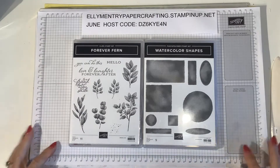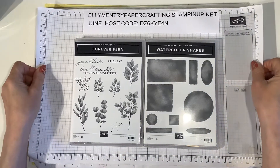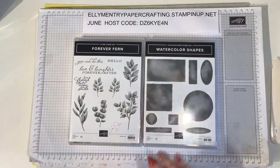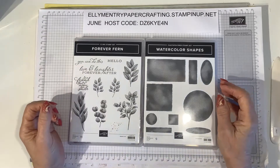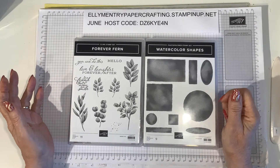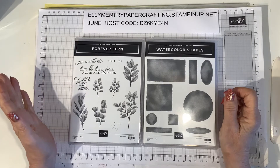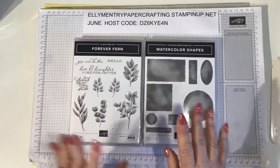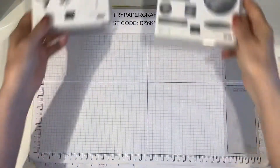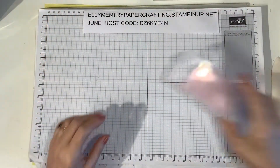Tonight I'm bringing you a little project using watercolour shapes and Forever Fern. This comes from a video I watched the other night by Esther from Stamping Star Creations, who's my upline. She used the watercolour shapes to create a card giving the effect of succulents growing on a brick wall, and it was really effective. I thought I would try something similar but a little bit different — choosing different sized rectangles and squares to create a patio theme with some leaves scattered across it.